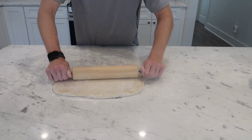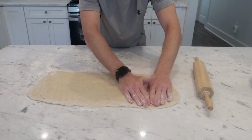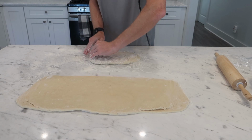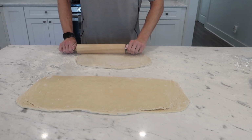and start to press this out into a flat rectangle. The size doesn't need to be completely accurate, but in hindsight I should have gone a little longer and a little less wide with it. Just know the wider that you go with it, the taller your cinnamon rolls are going to be, but they're going to have less rolls, whereas the longer vertically that you go, you're going to have less height, but it's going to have more rolls inside.